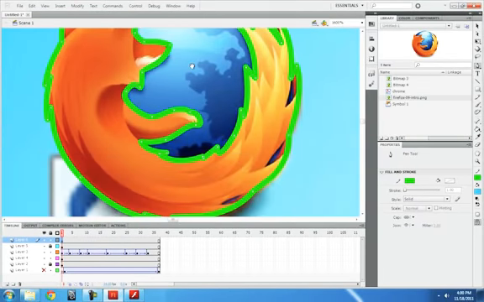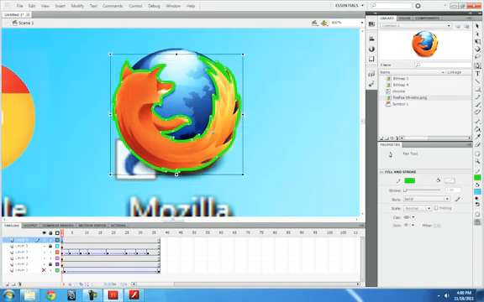Alright, so now I've got a basic outline, and there are probably a bunch of other lines that I also want to get, so I'm just going to do those really quick as well.